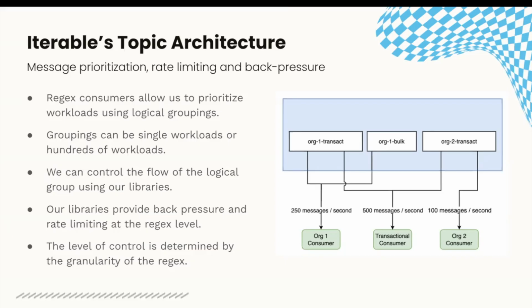We will prioritize different types of work for different types of customers, depending on either what they want or what we need to do to protect our system, to ensure that no single customer is sending too many messages or something like that. So for example, where it says org1 consumer and org2 consumer, imagine those as outbound email providers, and org1 and org2 have different rate limits for themselves. We need to keep track that they only want us to send 250 messages a second or 100 messages a second. So we're tracking per customer rate limits.